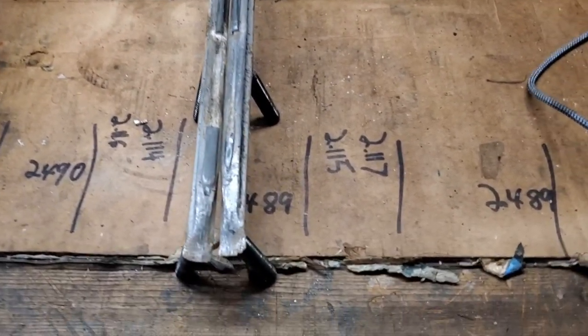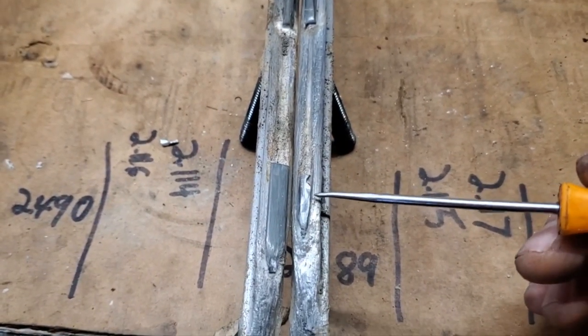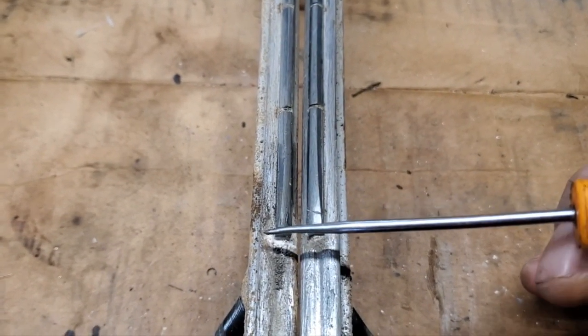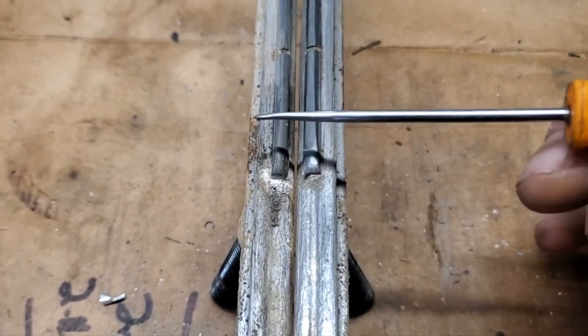All right, I went ahead and pulled off both sets just so I could show you the side-by-side comparison. So this is the set that would have been on the left. This is the set that was on the right. And look at the wear on the front here in comparison. And look at the wear right here compared to here, right? So these are still usable. Not the worst thing in the world.